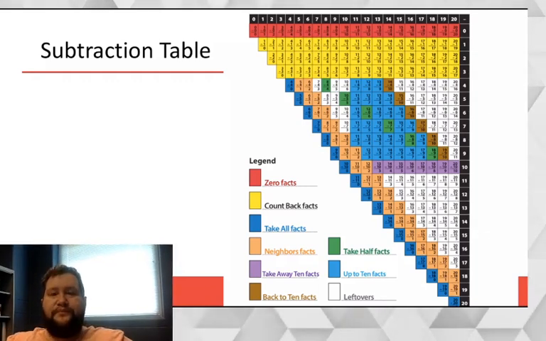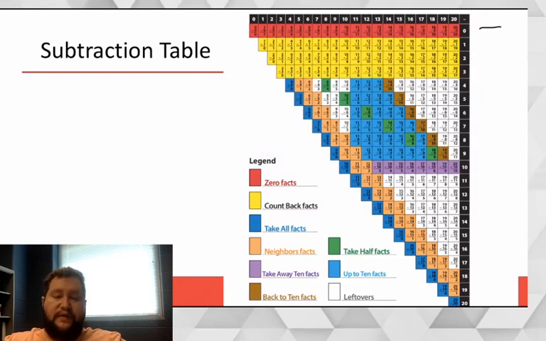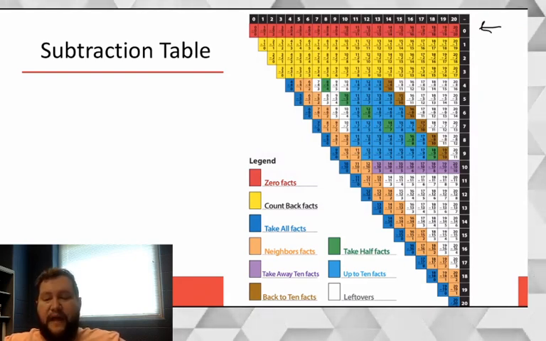Going on a trip. And so just like we had our zeros facts for addition, we have zeros for subtraction. That's all of our minus 0. So when you subtract 0, it doesn't change. Counting back facts, that's where it's relatively straightforward and easy for a kid in their mind to keep track of counting back 3, counting back 2, and counting back 1. And so that's minus 3, minus 2, minus 1.